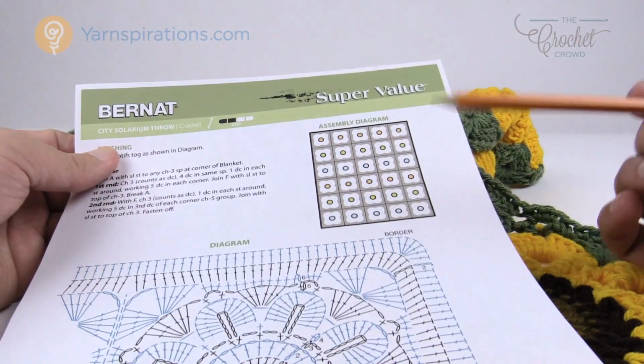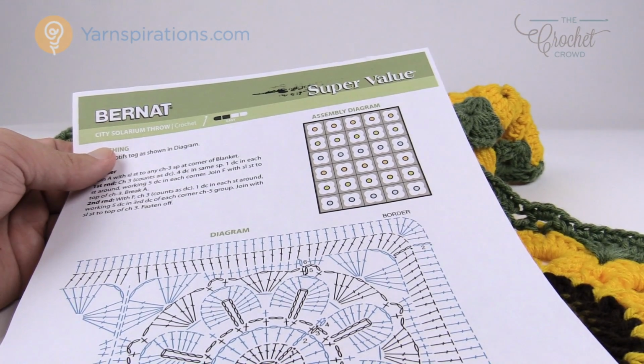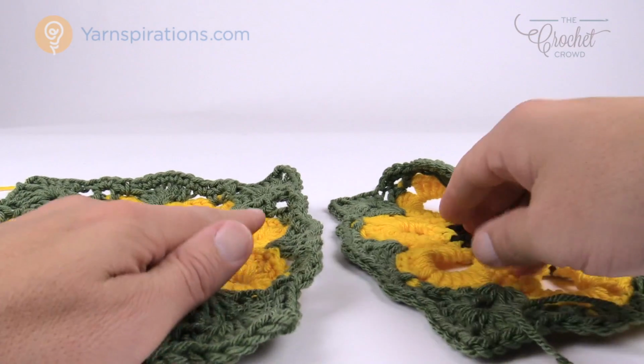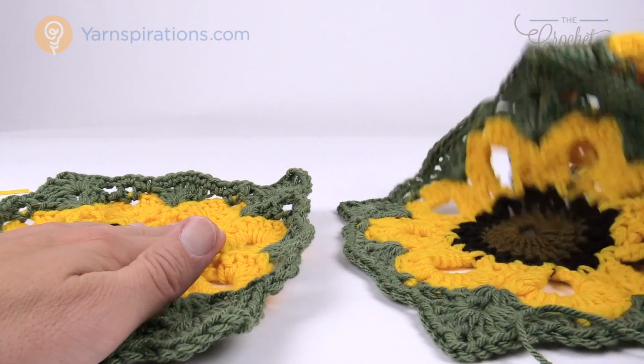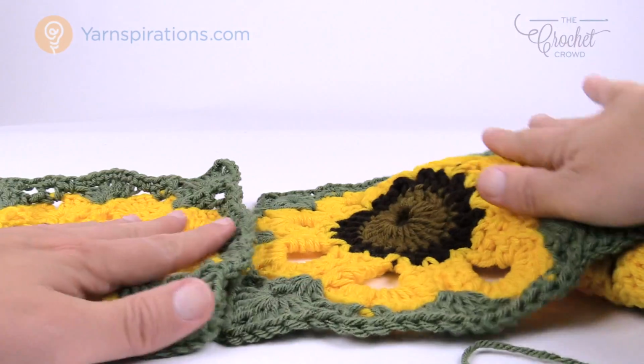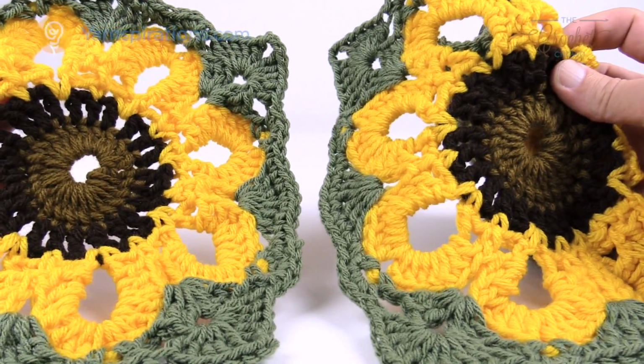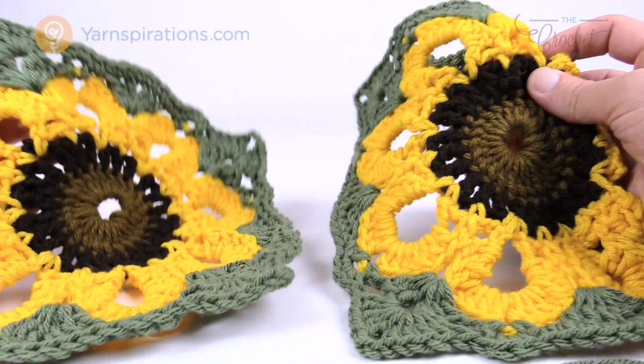So let me show you how to do the invisible seam to join together, and I'm going to show you that process next. So let's review on doing an invisible seam. We want to butt them up together and create the seam that looks like it's all part of the project, but in actual fact it's a hidden one. You're going to notice that they are completely out of shape, but once you sew these into position they'll sit flat.